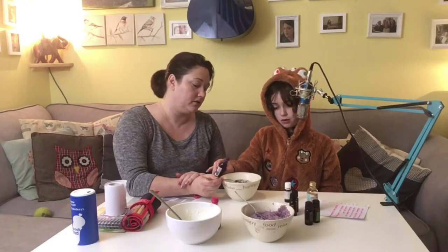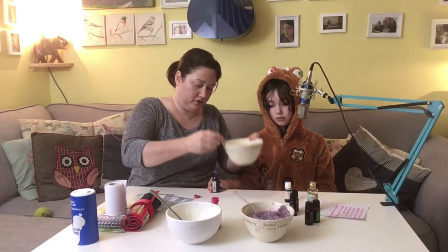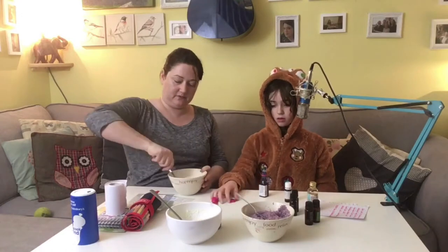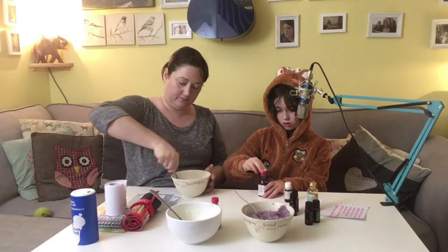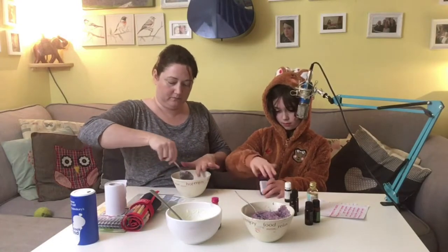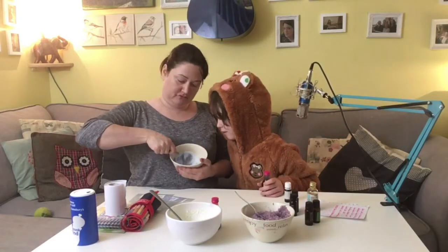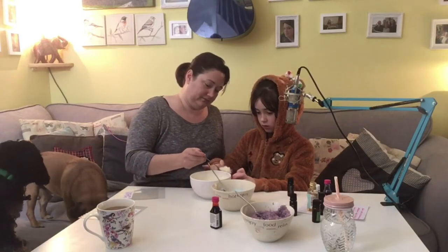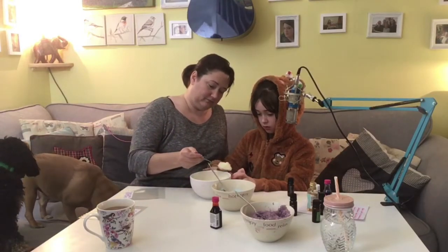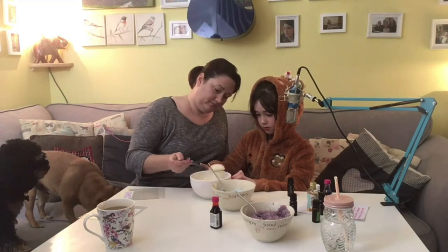Into the spoon. Oh, a little bit missed. Could you move your arm and pop the lid on, sweetie? It looks very bathroomy. Marine-like. Don't know if you can see it properly.